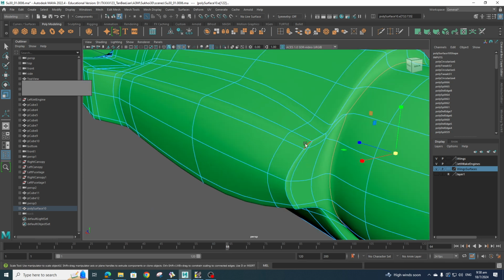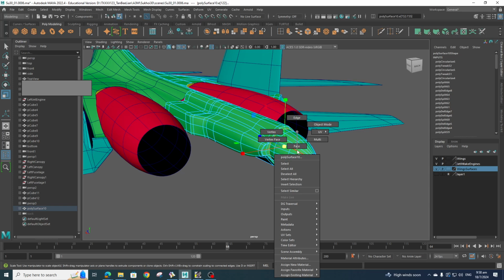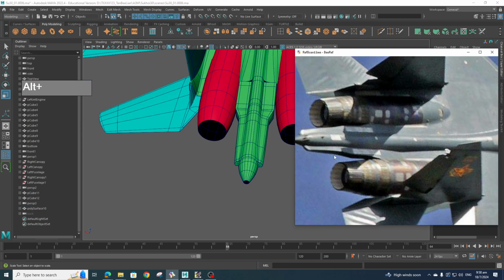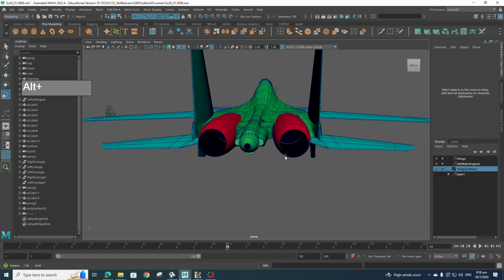Okay, it doesn't look exactly like the model, but for now this is close enough. Take a look at the tail section. So this part here I'll probably cap later. And I think this is good.